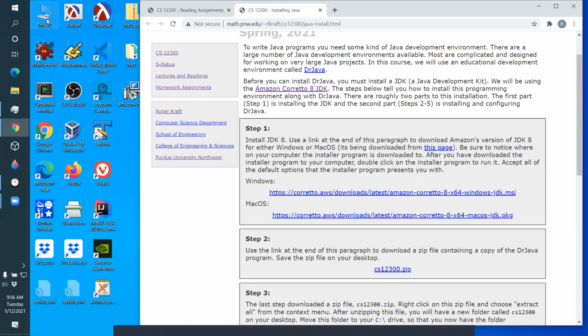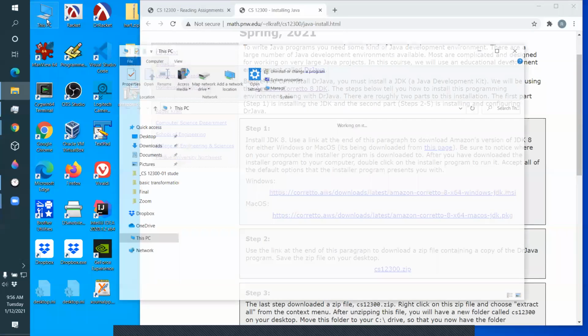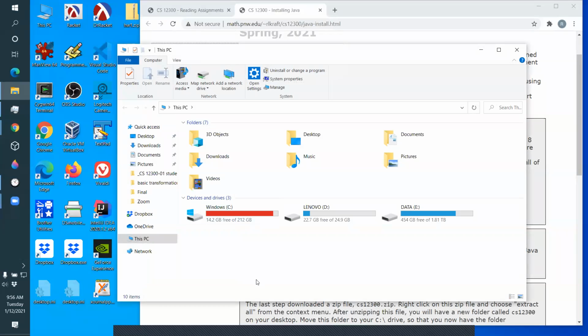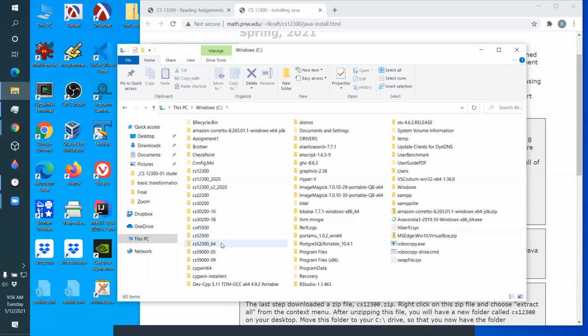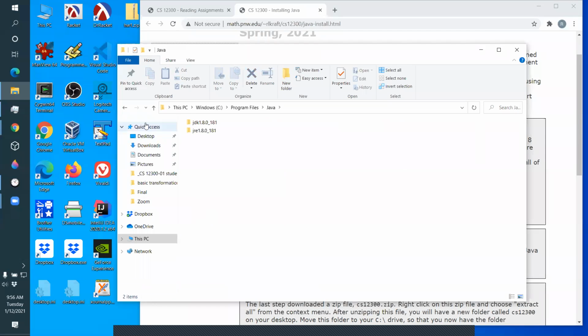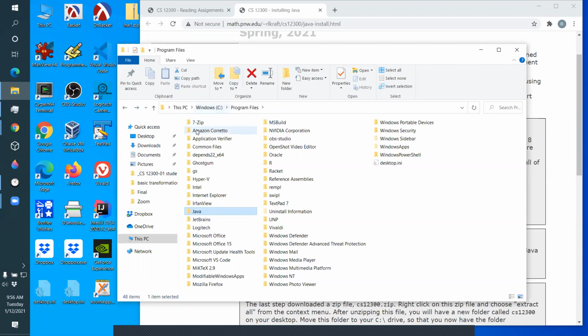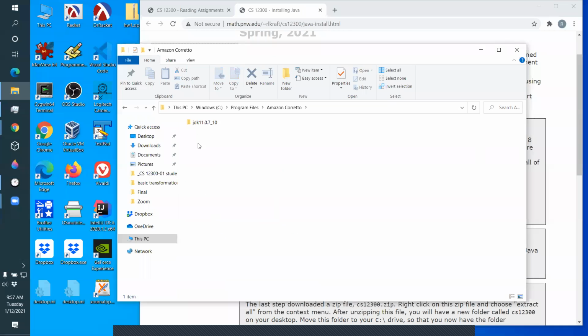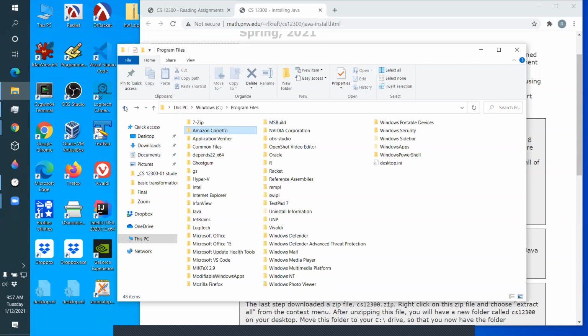On this Windows computer, I can show you. If you open your PC and go to the C drive, there's this folder called Program Files. Let's see, yeah, here it is. See, it'll install this folder here. This is the folder it'll install. So it'll put something on the drive of your computer.